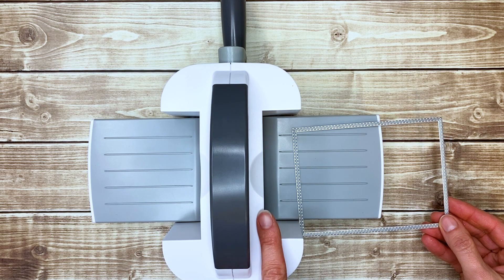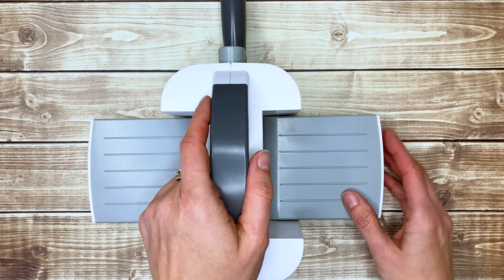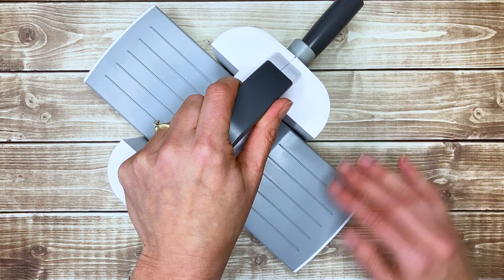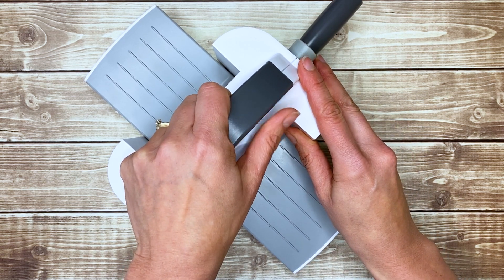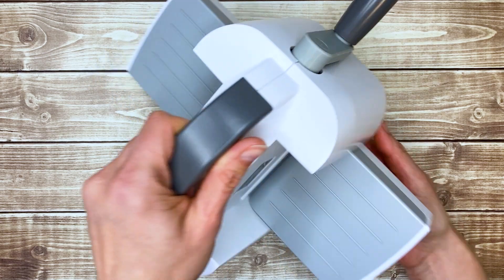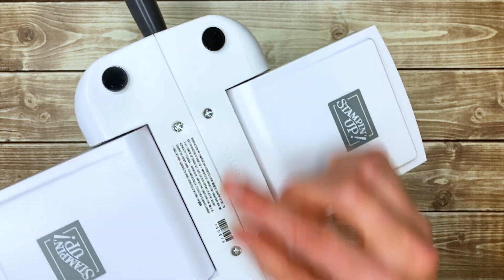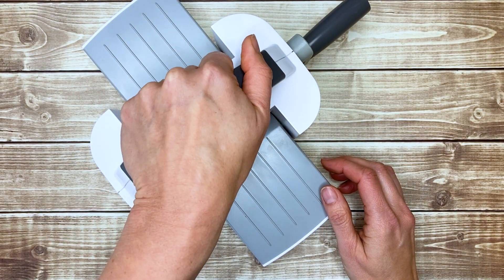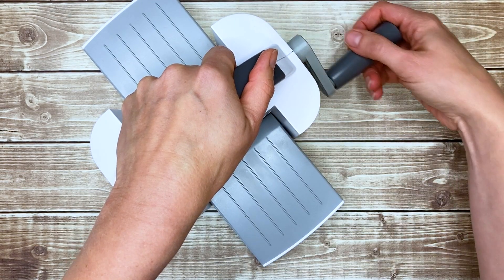The largest die that you can use in this is 3 3/8 inches wide. The other con is that sometimes when you're using it — when you're cranking the handle to put your sandwich through — it can move around a lot because it's so lightweight. I would recommend that you flip it over and clean off these little black feet. That will help it stick in place better, and also hold firmly onto the handle and kind of push straight down as you're cranking it.